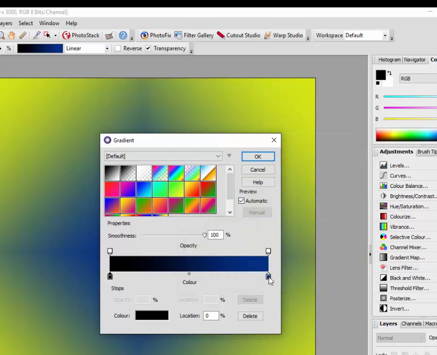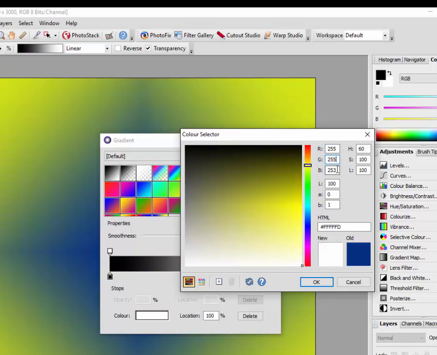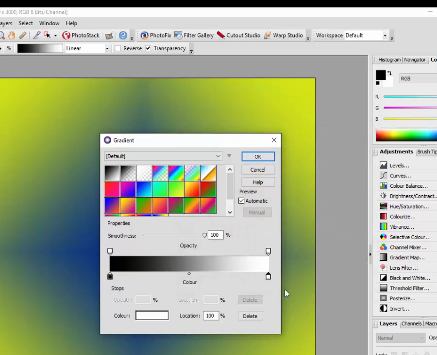Come over to this right hand side and come down to the bottom left hand corner, and to be pure white it really needs to be 255 across all of the red, green, blue. So I'll enter that in, and then that is pure white.